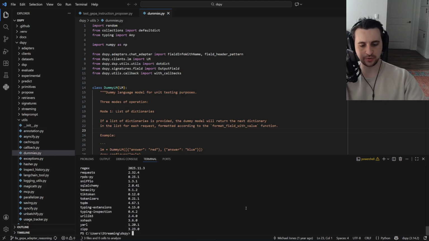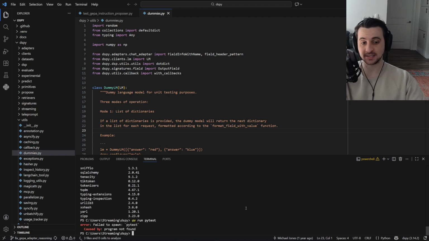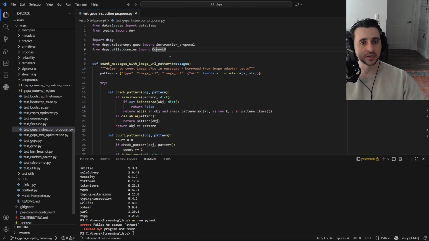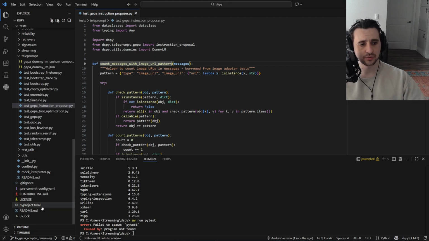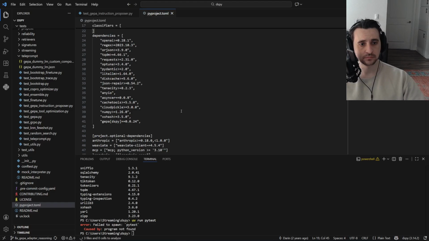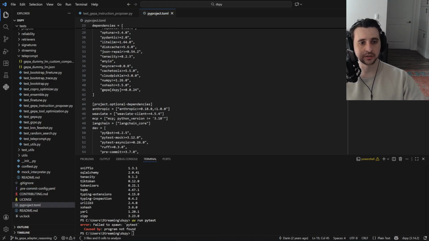Okay, so now if I do UV run PyTest. Why can't I run PyTest? Do they even use PyTest to test this though? Oh, they don't? No, they do.